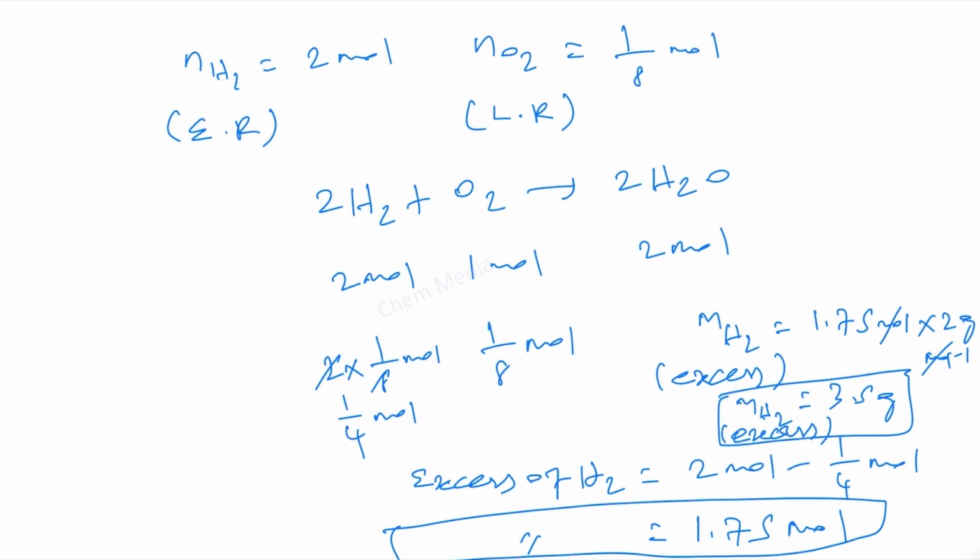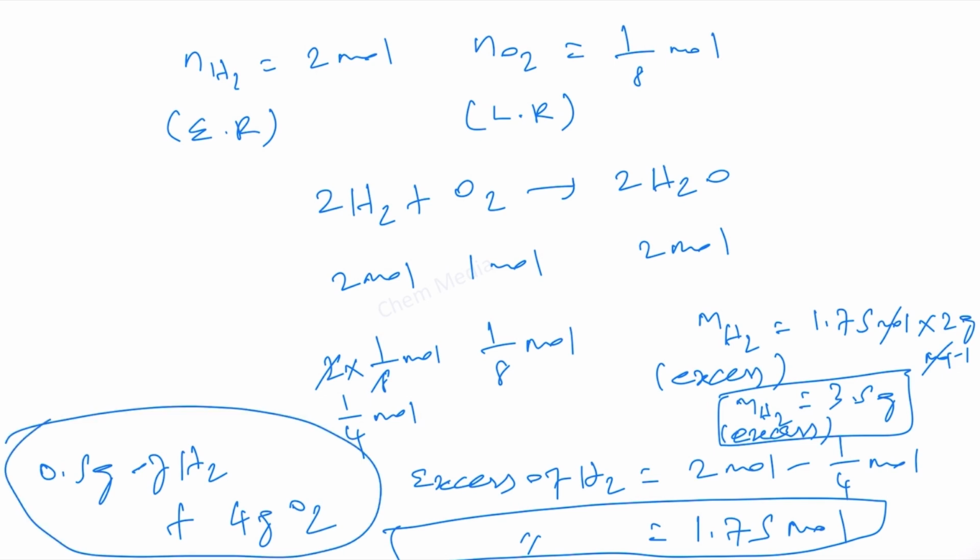So, this means we actually require only 0.5 gram of H2, and when we have 4 gram of O2, we require only 0.5 gram of H2, that is fair enough, but we have 4 gram of H2. So, this is something you need to understand while talking about limiting reagent. What it actually means is that once that reactant is totally consumed, then the reaction will stop. So, it does not matter whether you have 10 moles of H2 or 100 moles of H2. If we have only 1 by 8 moles of O2, then we require only 1 by 4 mole of H2. That is what you need to understand here.